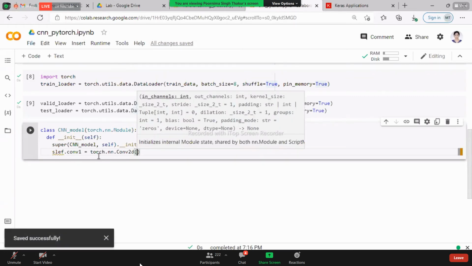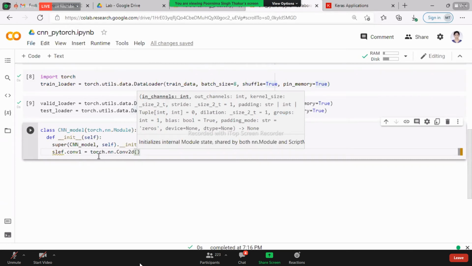In case of PyTorch, the difference while creating the layers is that in Keras, you have to tell the number of filters, then the filter size, then stride, padding, like that. But here, when you see the suggestion, it is giving that you have to first tell the input channel.